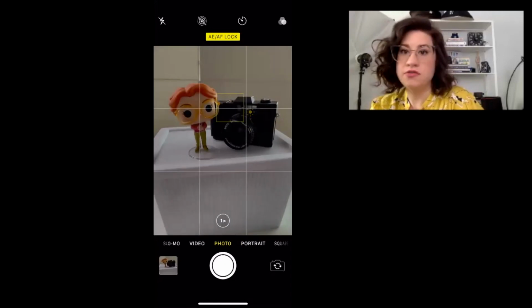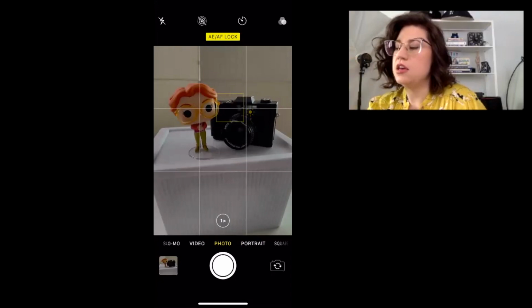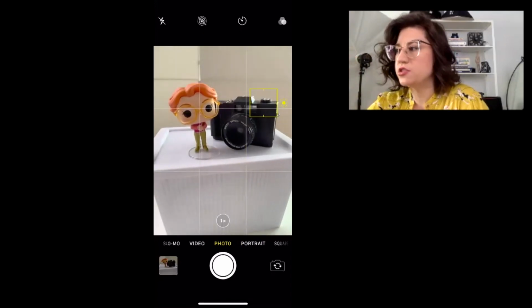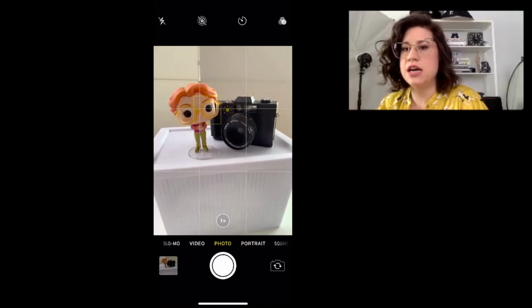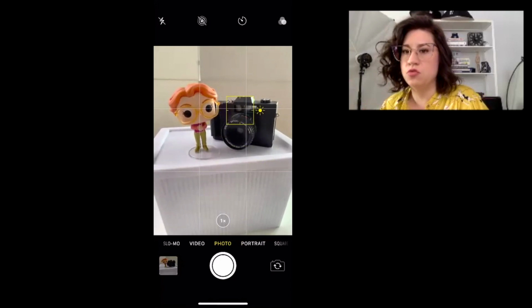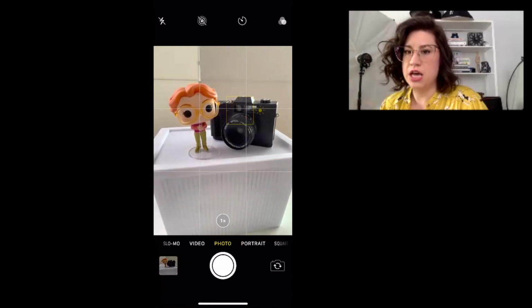And just so you know, if you hate acronyms like me, AE stands for auto exposure and AF stands for autofocus. So it's basically locking in the focus that you choose and the exposure that you choose rather than doing the auto. And again, if I tap anywhere else on the screen, it gets rid of that. So anytime you dial that in, if you do it by accident, I do it by accident all the time, just tap at another point on the screen and it will release that lock. The yellow badge goes away at the top and you're good to go again.